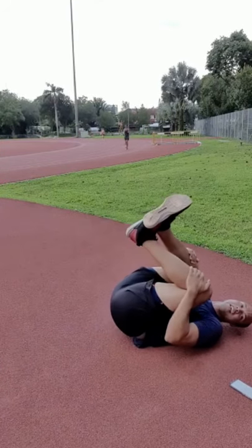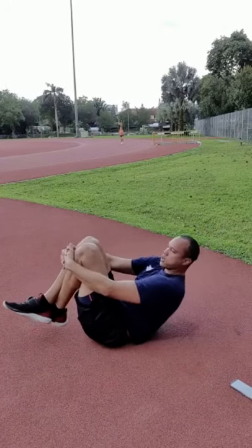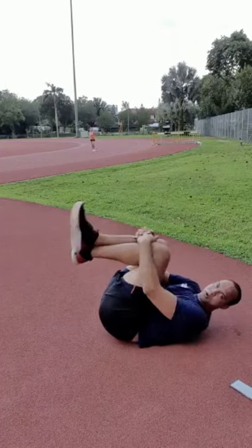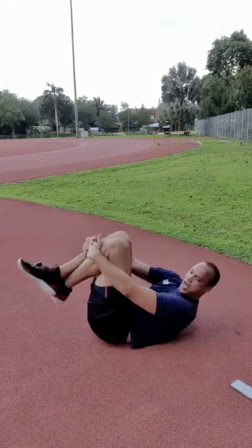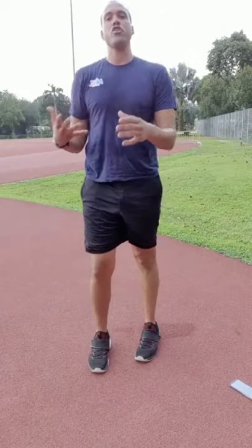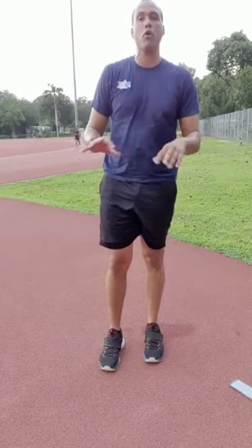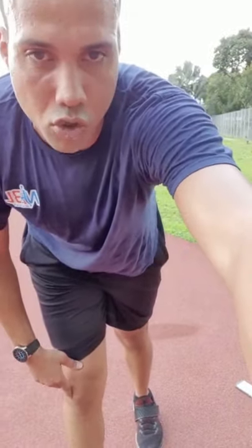Now let's do a little rocking exercise to finish up our warm-up. If you're outdoors you might already be feeling some sweat; if you're indoors you may have to work a bit harder for those first drops. Make sure you have a nice open area to train — no glass around, whether in your room or outside where you can dribble and have space. Find a safe place to work out.